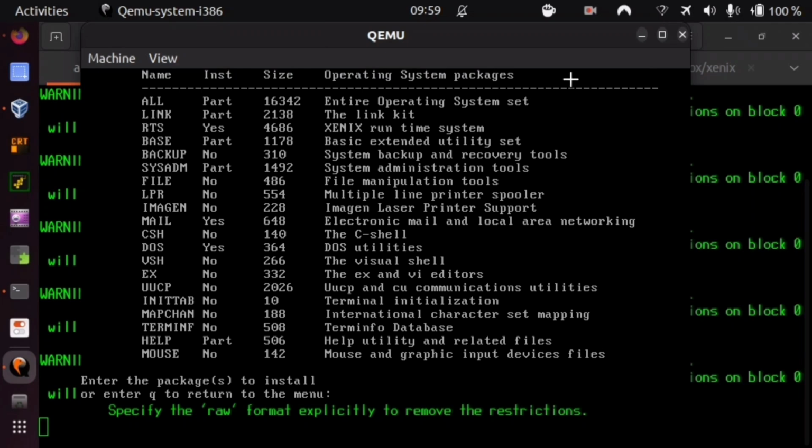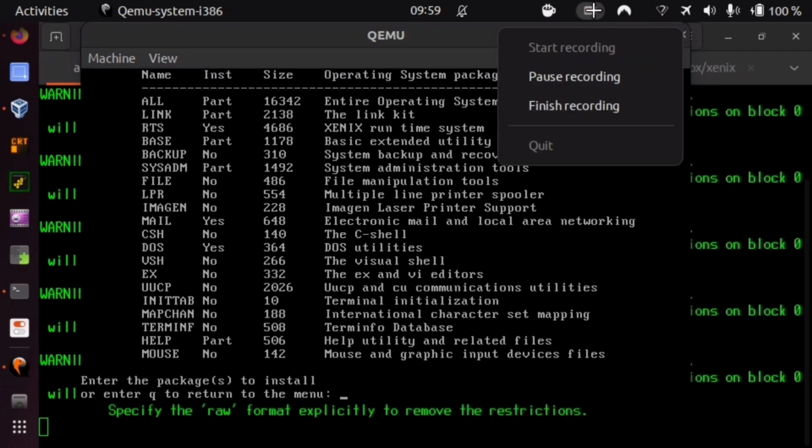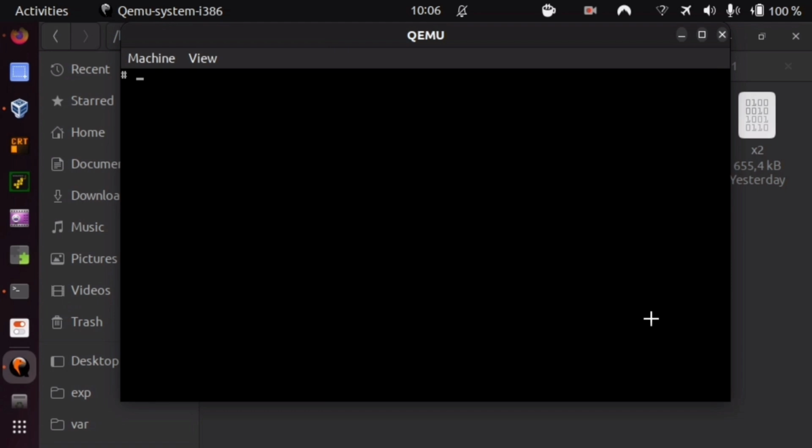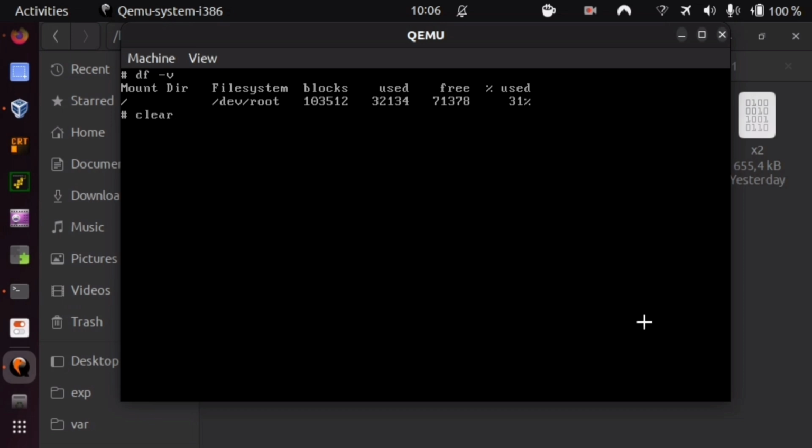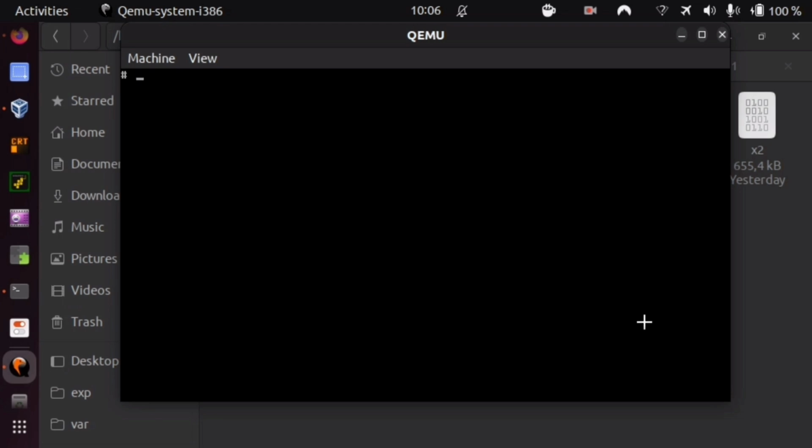So see you around. I would like to also demonstrate to you how reading from a DOS floppy looks like. Now, having installed everything, let's see how much disk space has been occupied. We are at a meager 31% after installing the development set and all parts of the operating system. Let me show you some of the luxury we acquired. Wow, I can clear that screen. Something I couldn't do before.